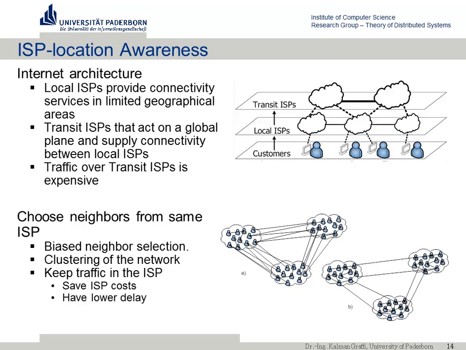So you try to cluster the nodes to identify to which regions they belong, to which ISPs they belong, and you give a higher priority to the nodes which are located in the same ISP. So you try to keep your connections within the ISP, then the ISP is happy, and you only have very few outgoing links. What I don't understand at this point, because they were always propagating it as a win-win situation, is where the peers are winning in this case, so I'm not sure. But in academia and research and in industry, they always propagate it as a win-win situation.